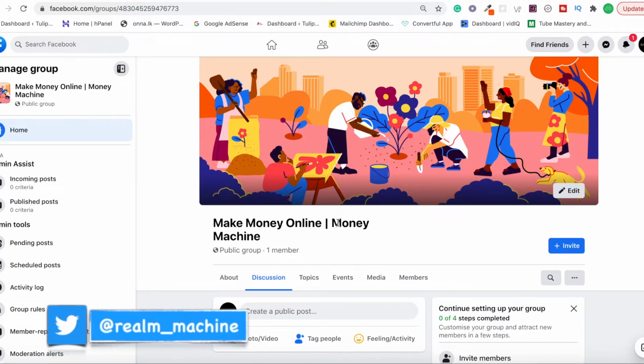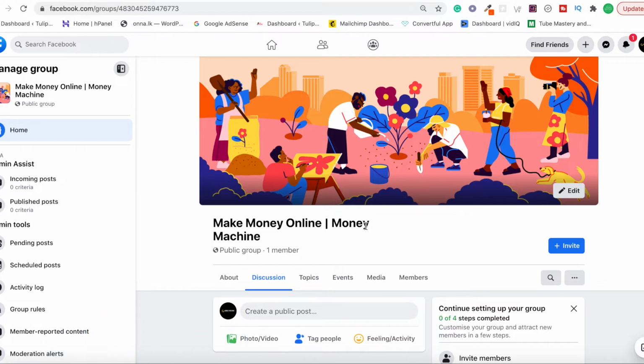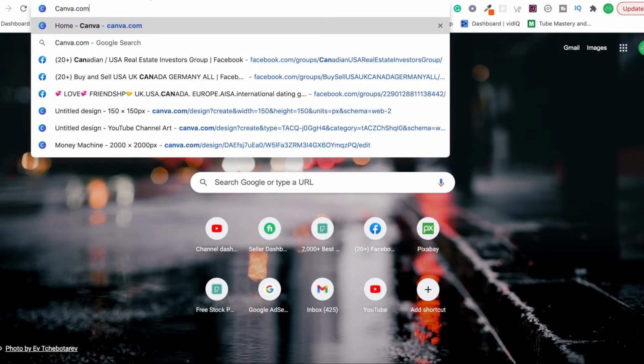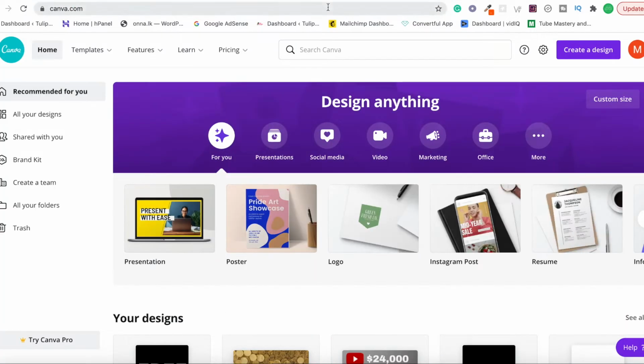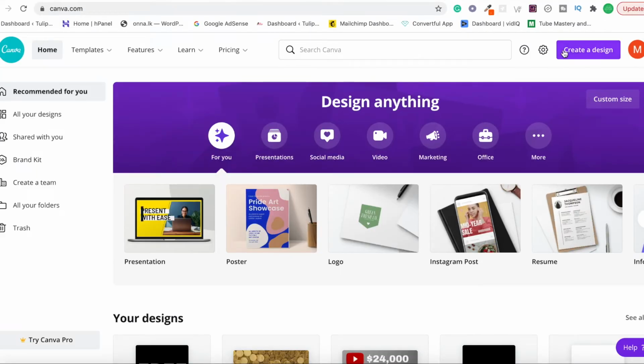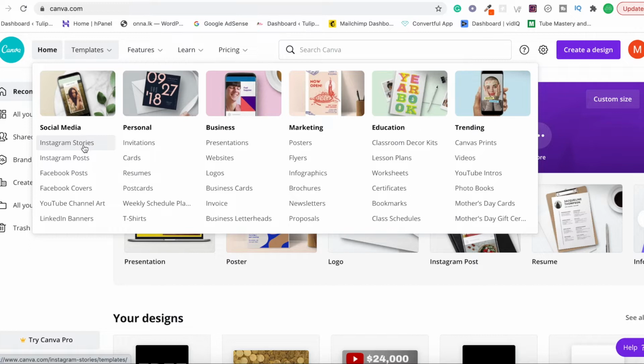Once you created the group, you should add a professional looking cover relating to making money online. So you can go to canva.com. I guess you may already know this. And first of all, you have to go and sign up here to get registered if you are not registered. Well, Canva is essentially a designer's website, but you can design a bunch of stuff for free. Those may vary from Instagram stories, Instagram posts, Facebook posts. This is what we are going to do now: Facebook covers, invitations, cards, presentations, websites, posters. I'm not going more deep into this website.